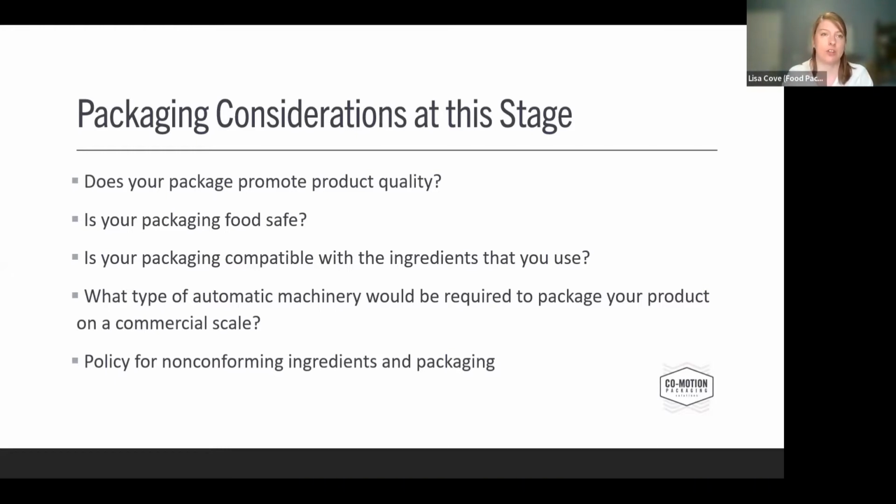Sometimes I've heard of different reactions, where maybe you're using a metal tray or aluminum tray for a frozen lasagna or something like that. And the acidity in the tomato reacts with the aluminum because there's a special coating or not enough coating or something along those lines, and it causes some sort of corrosion inside there. That has happened. I've seen that before. So just make sure that what you're packaging in is actually compatible with the ingredients that you're using.